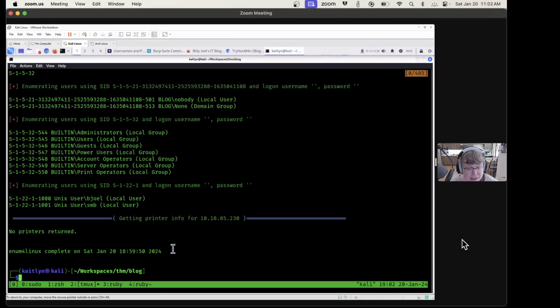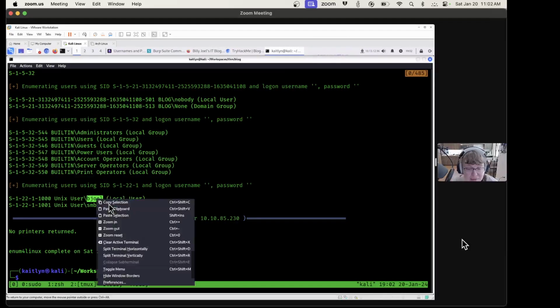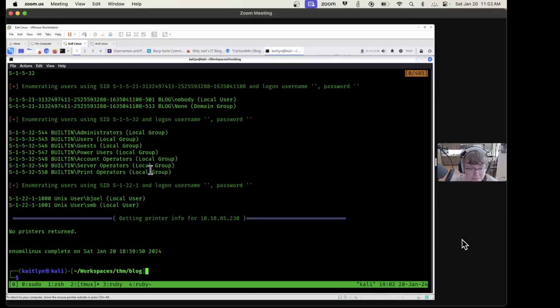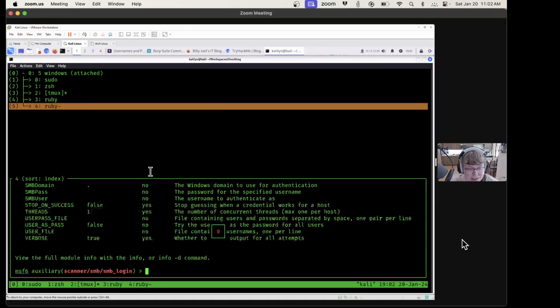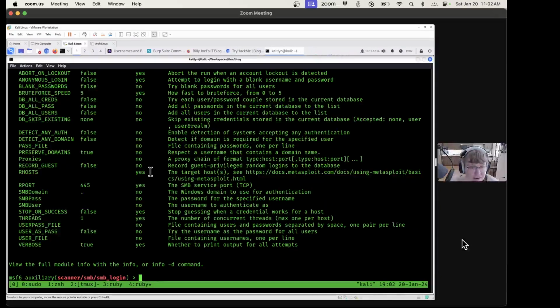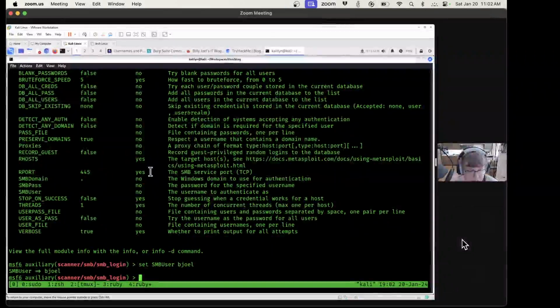There's nobody, none, and Beedrill. So the first thing I was going to do, just because it takes a while, is start a brute force attack. I have the username of someone we can log into on SMB. So I'm in a program called Metasploit using the SMB login module. We'll set SMB user to Beedrill.